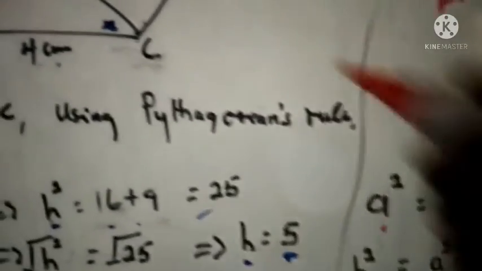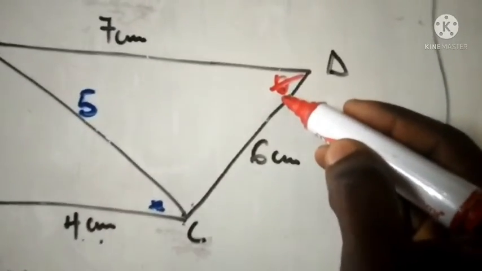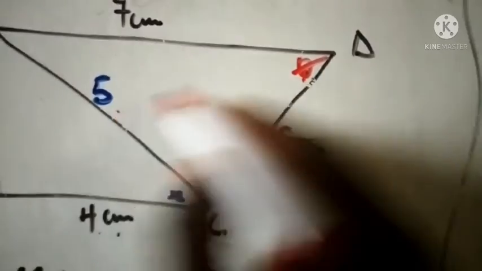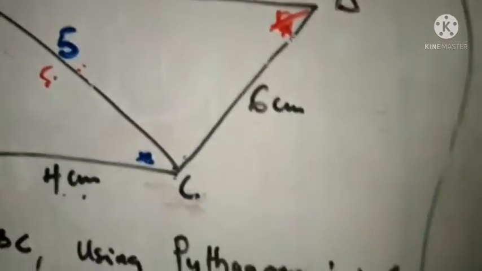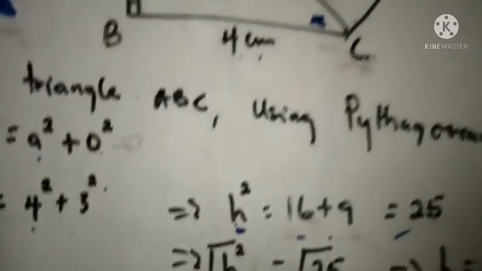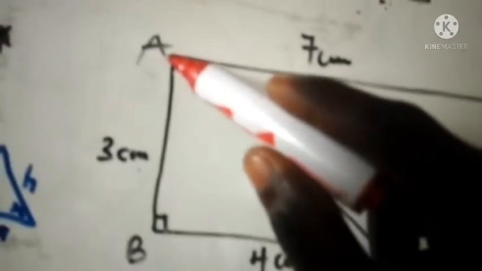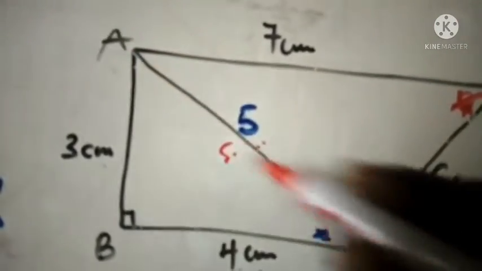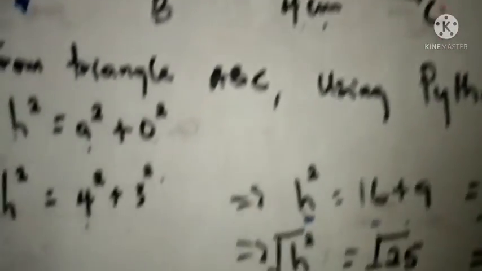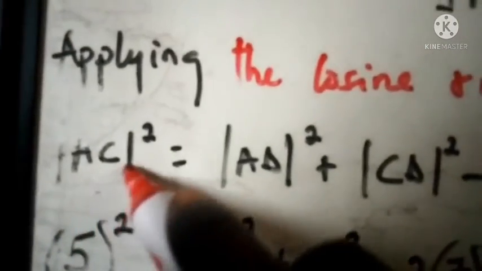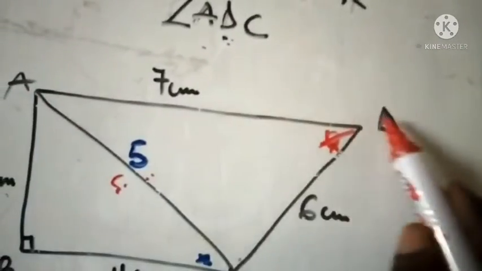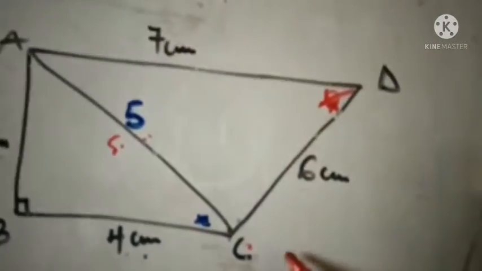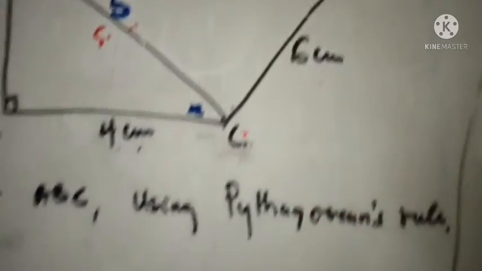So if you want to apply that here, this angle here is outside. Can you see? This angle is facing this guy. So here your friend is 5. So if 5 comes out, the angle is exactly what you are looking for. So what I mean is that here I'm going to use the letters outside. So you can see that this is AC, right? So the length here is AC. So AC squared here is equal to the rest of the two guys out here, right? So AD here, which is 7, and CD is also 6. So we are just going to replace it.